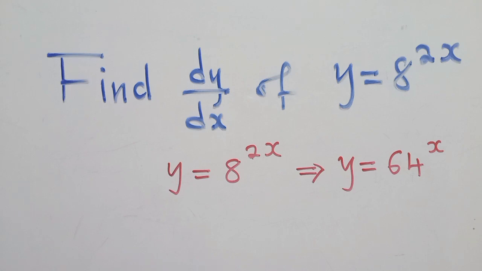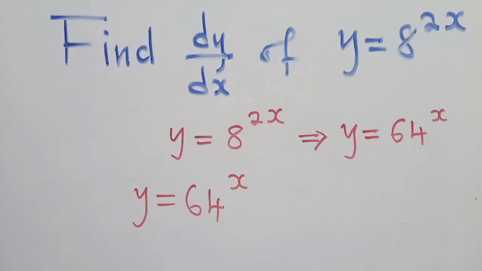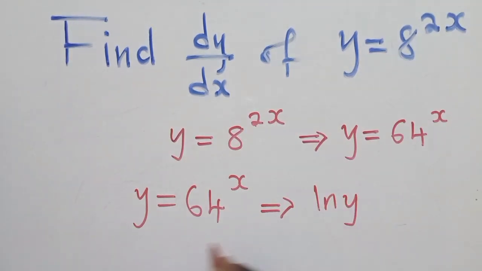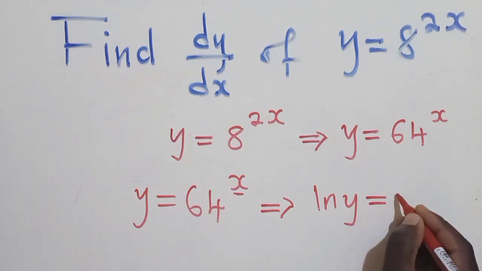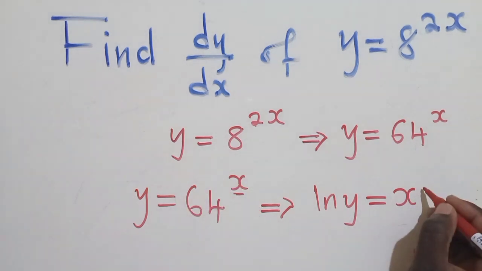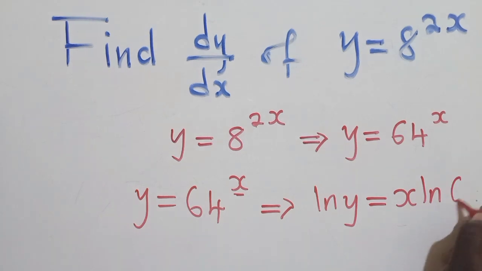So now, from this stage, since we've simplified our equation, we shall just apply now what we call ln. From this stage we shall apply ln of y, so ln this side. And the whole idea of applying ln, we want to drop this power. We want to bring it in front. So it will be ln of y, and then here we shall have x. Remember, when you apply ln, this will come this side. So we shall have x ln of 64.